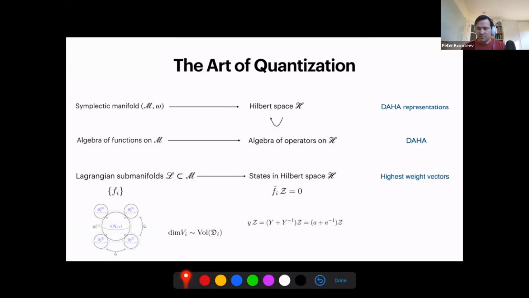So I kind of was preparing this as a math talk. If I have a string theory realization of this, you can ask me later. But basically we'll describe the algebra of operators here, and then the representations, its modules of DAHA, will form the Hilbert space. In more detail, those states which come from quantization of certain Lagrangians will be highest weight vectors of DAHA, and we'll be able to describe them very explicitly.